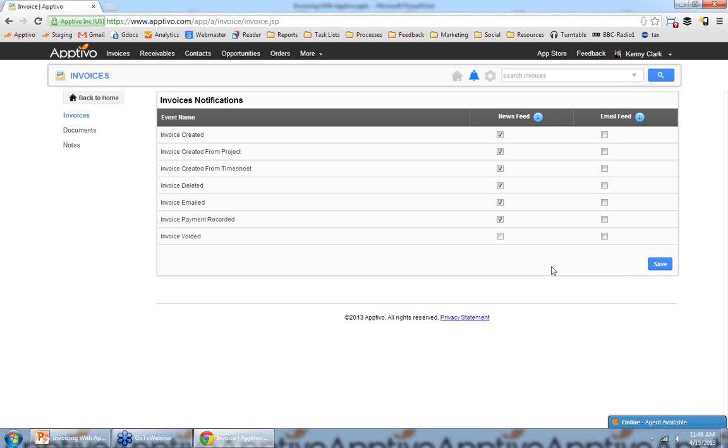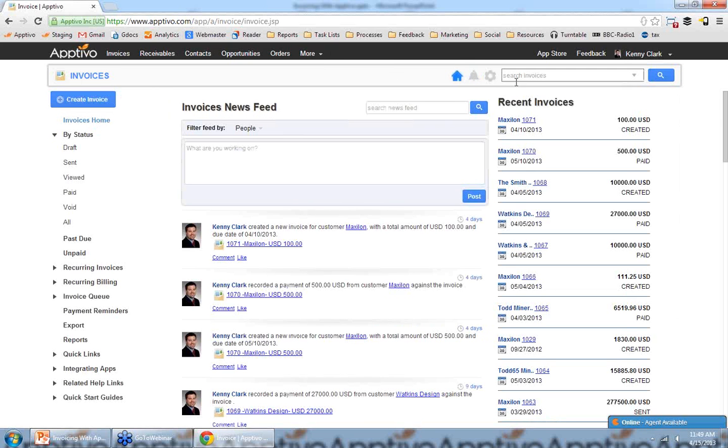But let's say there's an option that is very important to me. For example, when an invoice gets paid, I can also subscribe to receive an email about that. That means whenever an invoice gets paid, regardless of who paid it, whether it was paid online or my employee manually entered it, Apptivo is going to send me a quick email to let me know that an invoice has been paid, and then I can log in to check out the details. As soon as I hit save, I would have those permissions set. Just keep in mind it is user specific, so one user, like maybe just your accountant, could subscribe to the invoice payment being recorded, but maybe somebody on your sales team wants to know whenever an invoice gets created, something along those lines. And that covers the notifications.